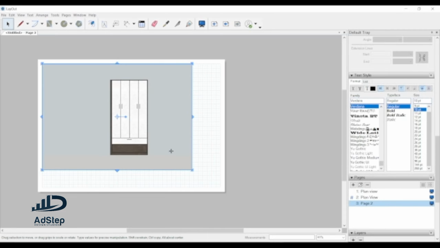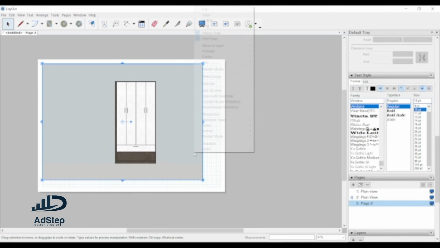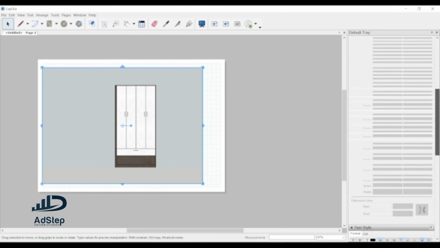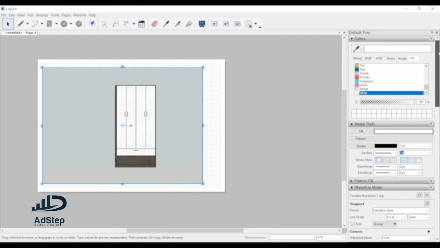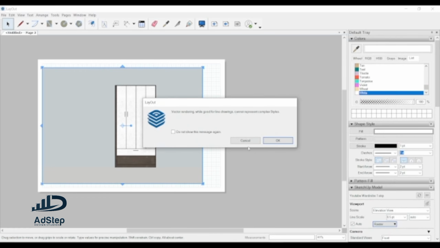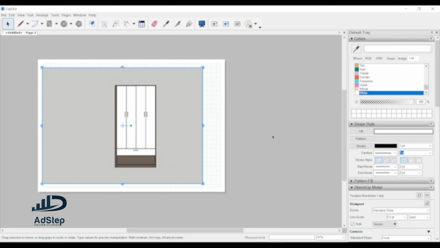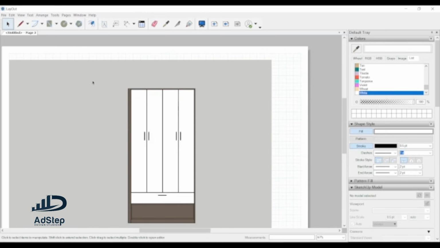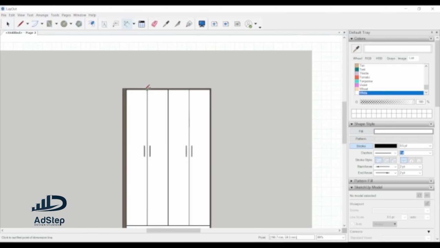This one now, this is our elevation view. Click it, so you can just drag, come to this side a little. Right click, come to center vertical. If you like again, you can give it vector. So this one, let's just dimension one.